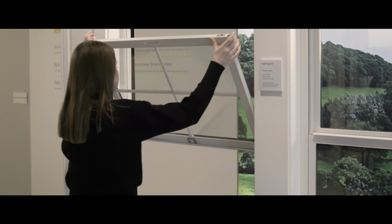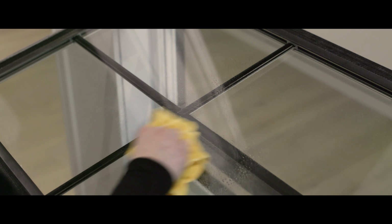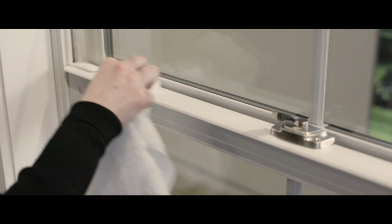With the bottom sash resting on the window trim, lower the top sash, tilt in, and wipe clean. To clean both interior and exterior window frames, use warm, soapy water on a rag and avoid any abrasive chemicals.